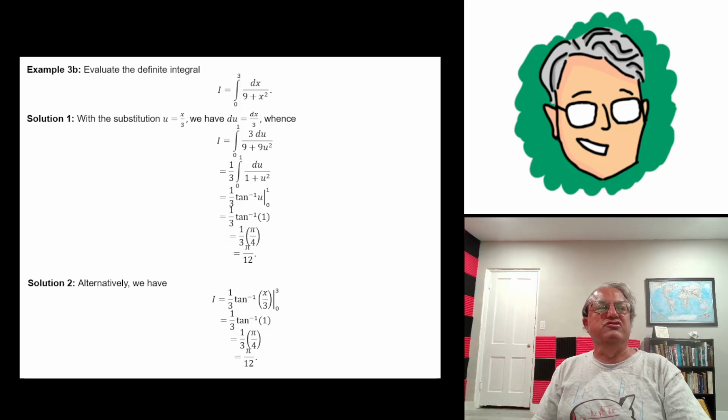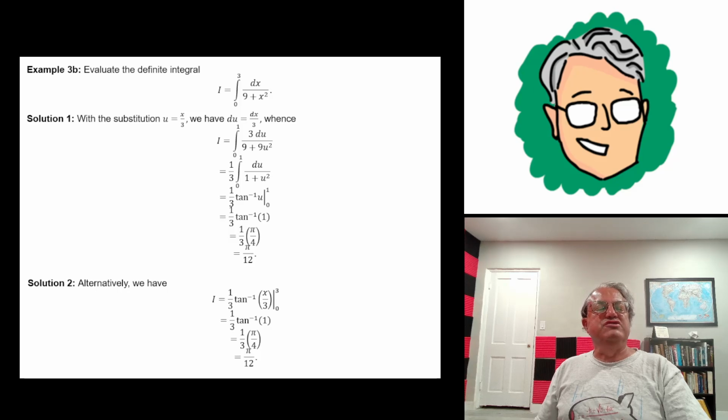It might be easier if you think in terms of degrees. The tangent of 45 degrees is 1, because the slope of a line with a 45-degree angle is 1. And 45 degrees, if you convert that to radians, is pi over 4 radians. Remember, a right angle is pi over 2 radians. So you get 1/3 times pi over 4, which is pi over 12. That's doing it the easy way where you don't have to back substitute.